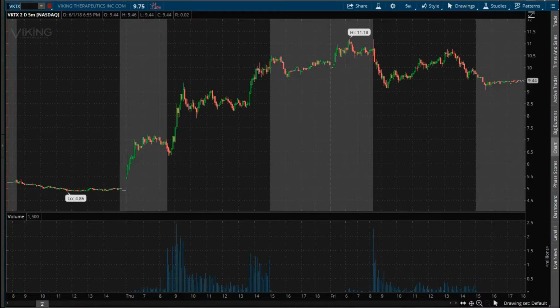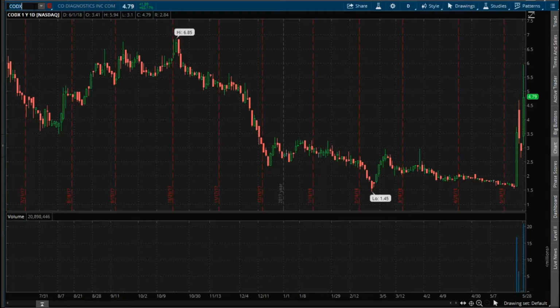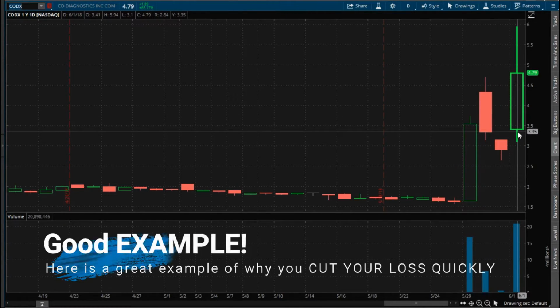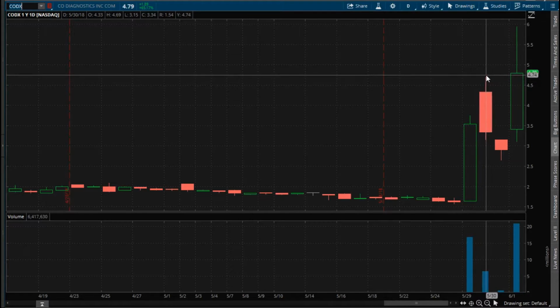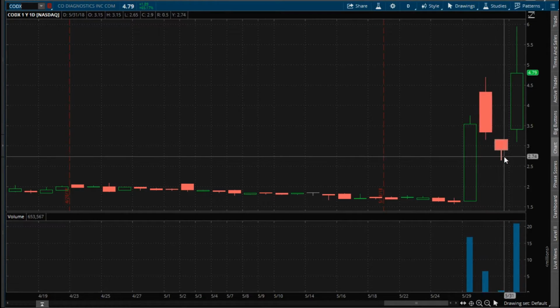Now, the other stock that I'm interested in right now, or at least keeping on radar, is CLDX. And this one surprised the hell out of me today. And the reason it surprised me is because it actually opened right here at 3.40s. Spiked all the way up to $6. Okay, this is crazy. And there's resistance here at 4.70, right here. Remember, resistance is where the ceiling, it hit the ceiling and then crashed, right?